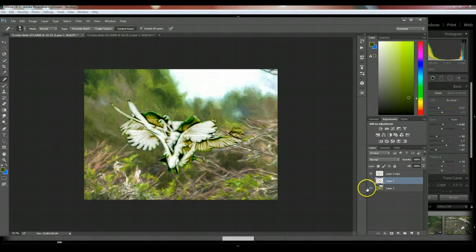A little bit better. Although, now that I see that, I think what I want to do is actually just get rid of it. So we'll use the layer mask and just kind of get rid of some of this. Right here. Same thing with this. Yeah, it's better. All right, funny looking bird in a kind of a prehistoric looking background.